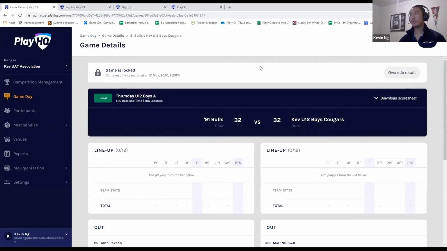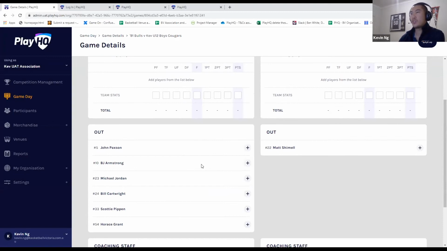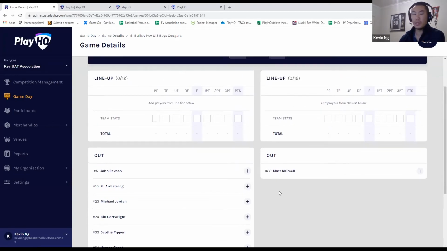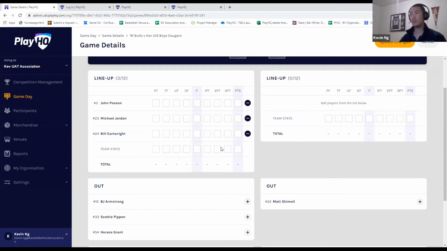Now, by default, all games, once a result has gone in, we lock the game so that you can't accidentally muck up the results of it, I guess. So we're just going to unlock that game. Now, down here, I want to show you how to tag players into the game. As mentioned, electronic scoring is going to take care of all this for you, but if you are using score sheets and you are inclined to add players to the games, you can tag them in there. You can also input scores for players and a whole lot of detail if you want to go into there. And any players that are tagged into a game get a game played for finals eligibility purposes.